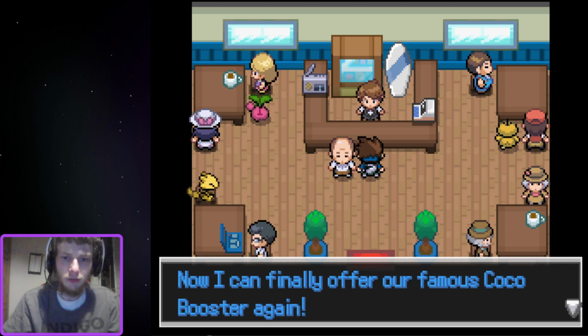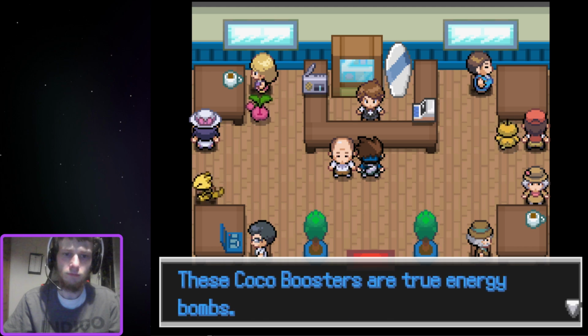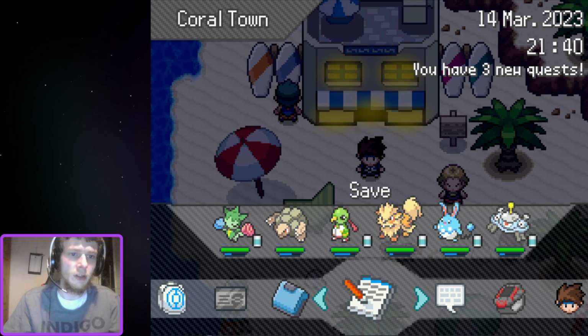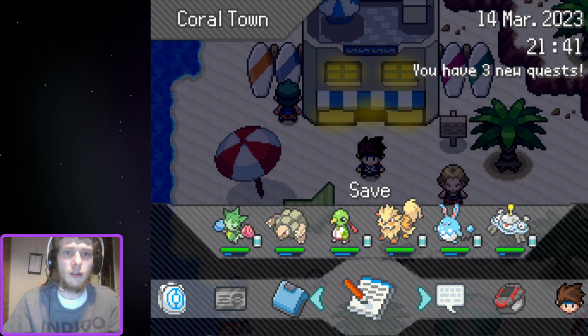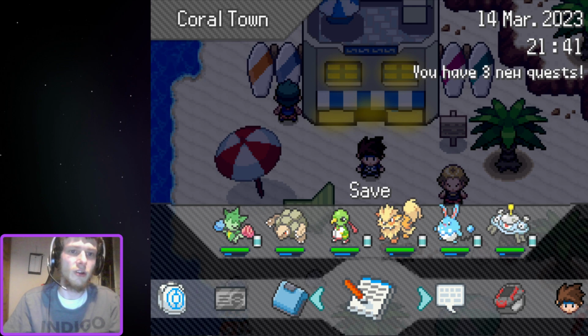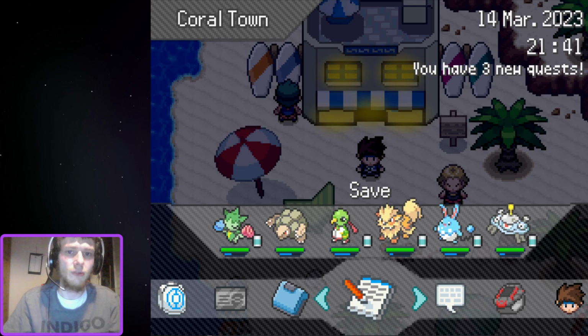Now I can finally offer our famous Cocoa Booster again. Here, just for you. Alright. Fine, nice. Awesome. One of the side quests is now well done. Now, Nerf food for the student. I screwed up. Student failed to start his master's thesis on time and is now behind schedule. He wants to make up the deficit by consuming a cocoa booster. Get such a miracle drink and help him get his master's degree.